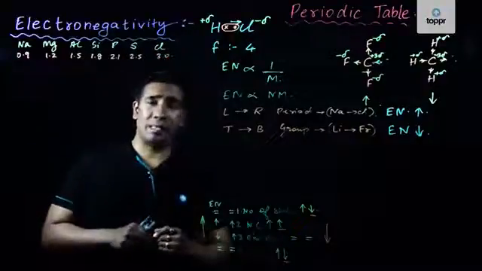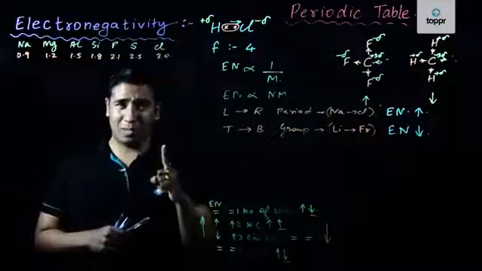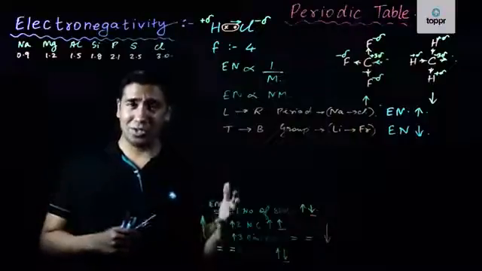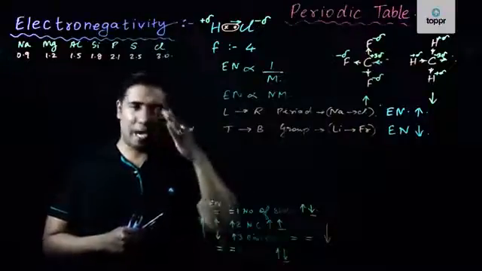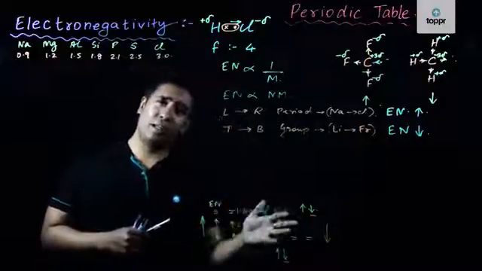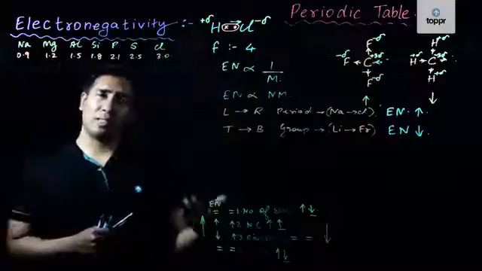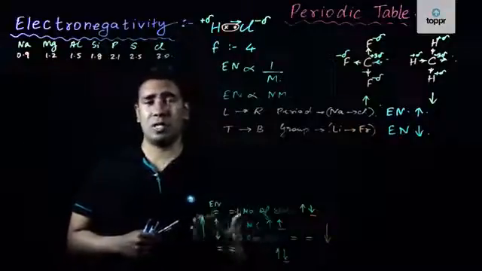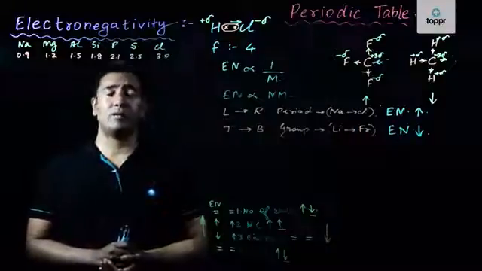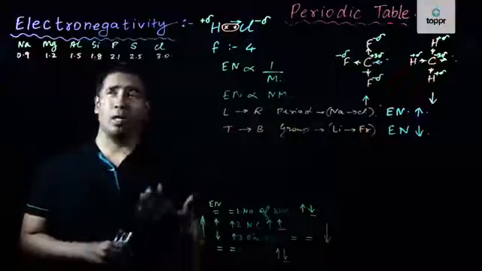So as I have just shown you here, as we move from left to right in the periodic table, electronegativity increases without exception. That is a good thing about studying electronegativity, right? Because in all the other situations, we had exceptions, so we had to break our head behind all those exceptions, in electron affinity, in ionization energy, in atomic size. There were always exceptions, which was actually an unnecessary headache. So here we don't have the unnecessary headache. We have a particular pattern. As a matter of fact, this pattern is very astounding.